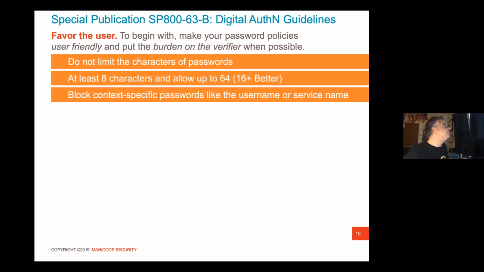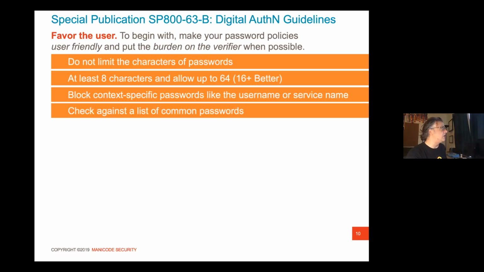3, block context-specific passwords. Like the word password shouldn't be in a password. Like my company's Manicode, I shouldn't have the word Manicode or Manico in any of my passwords. Usually like 15 or 20 context words that would normally be okay in a typical policy should be blocked for your contextual service. That's right.